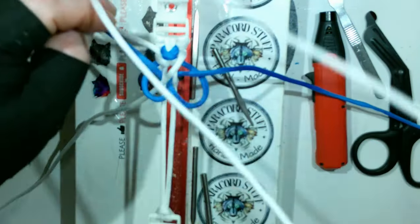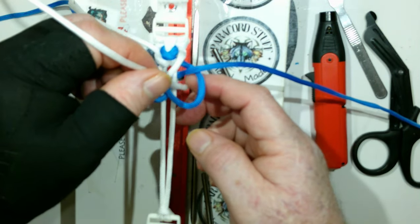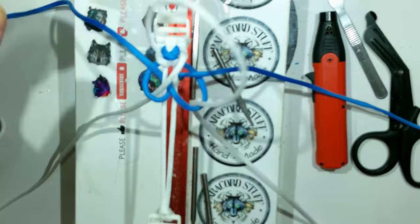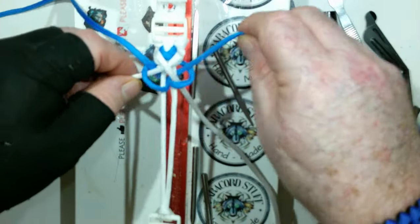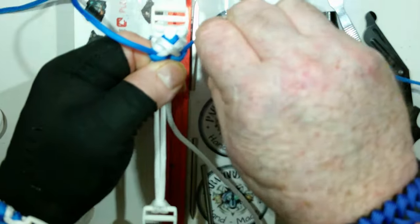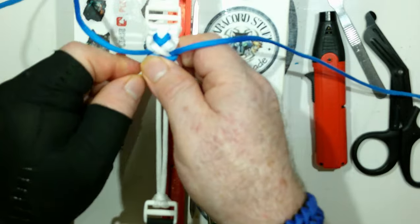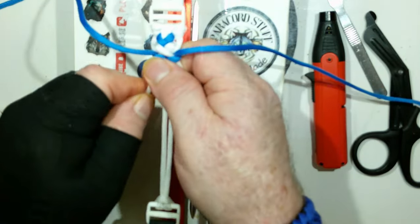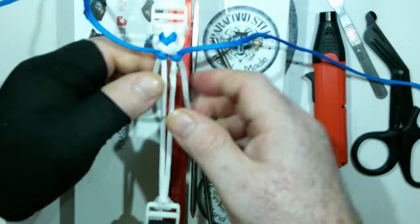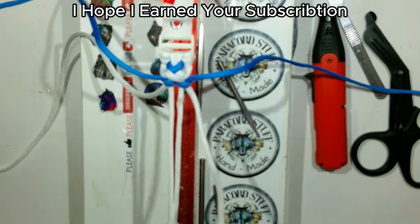Left side, white, across, down between here, straight down. The blue. But actually, that's the whole weave.